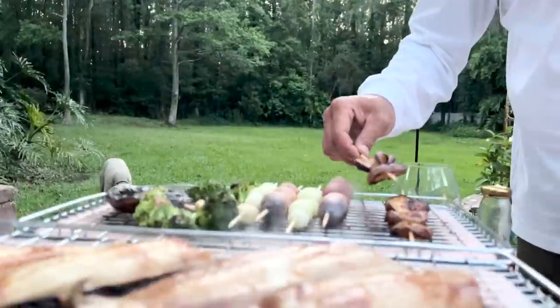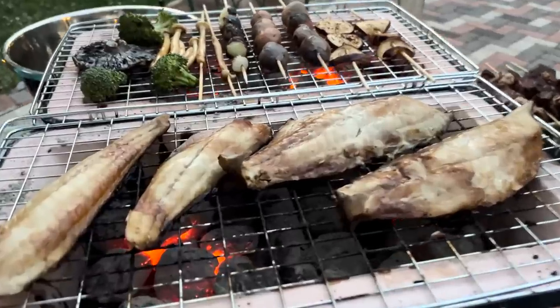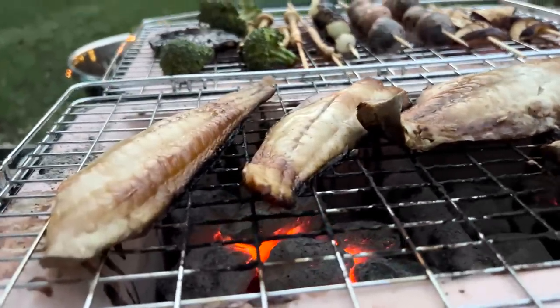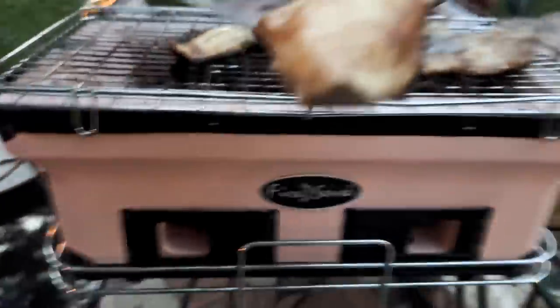This looks so good. Okay, this fish looks like it's just about done. Ooh, the whiting looks done. Look at that. Here, this one's for you. Thank you.